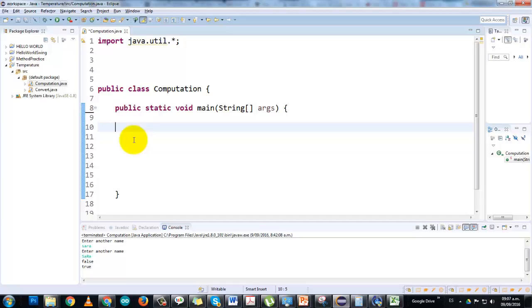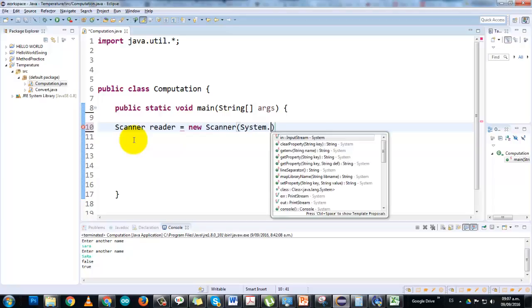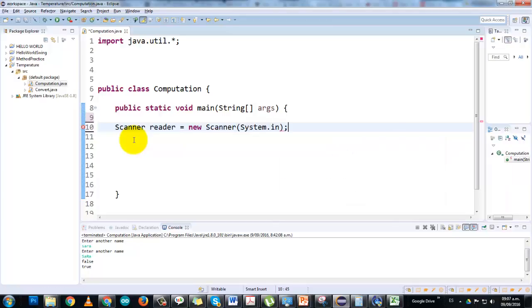It's not very difficult. Remember that there's always a structure in order to create a new object, which is the class, the name of the variable or the name of the object that I'm going to assign, and then equals new class, and certain parameters that are required for the object.